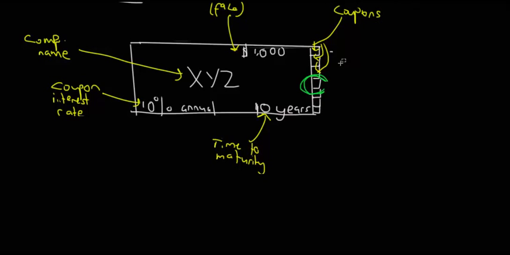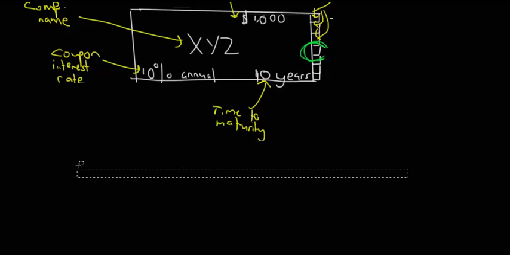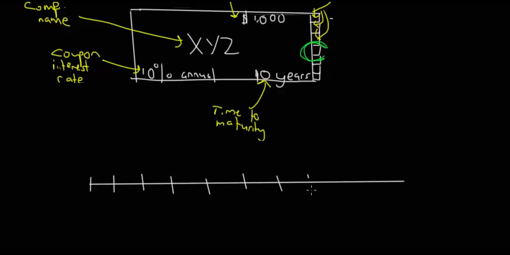So the cash flows for a coupon-bearing bond, such as this one with its little coupons on the side, is just going to be the present value of all those interest payments. So let's think about the timeline over here. Let's draw up a timeline: 4, 5, 6, 7, 8, 9, and 10. Don't need to do all the numbers. Just do a few of them all the way through to 10.